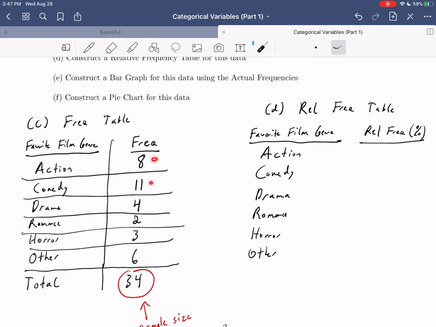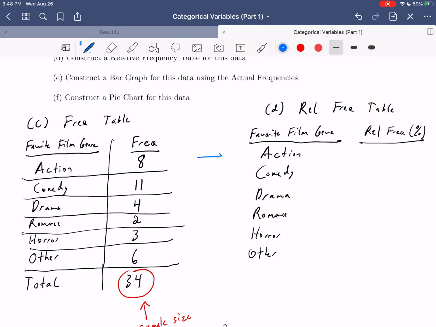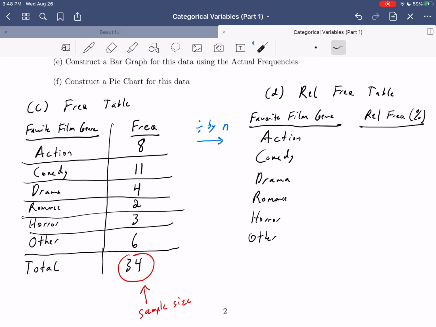So how do we convert these things into percentages? Well, we want to know how much they represent relative to the whole sample, which is 34. To do this, we're going to convert by dividing by that n, that sample size. So we're going to take every one of these values and divide by 34. Let's go ahead and do that. If you have a calculator, you can follow along, right? 8 divided by 34, you should get a decimal like 0.23529, and so on and so forth. We're going to convert that to a percentage, so we're going to shift the decimal place 2 places to the right. We're going to round so that we have 3 decimal places before we convert to a percentage.